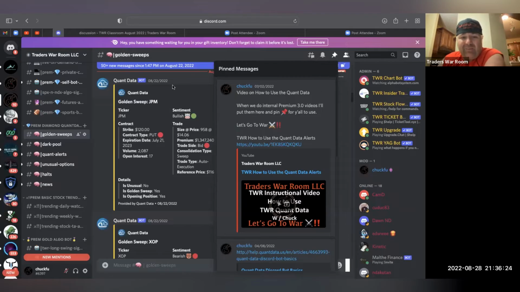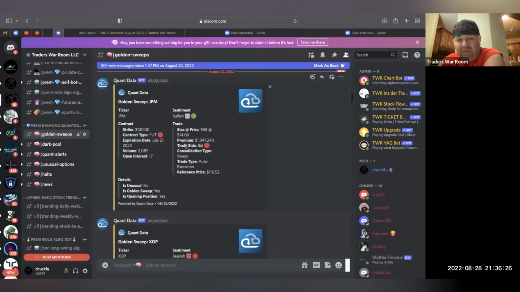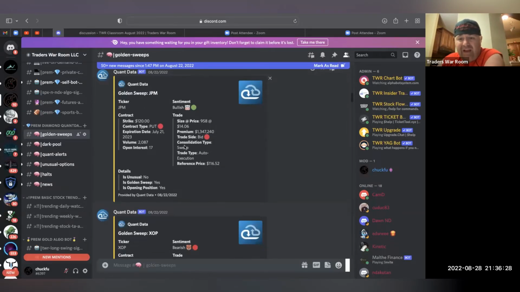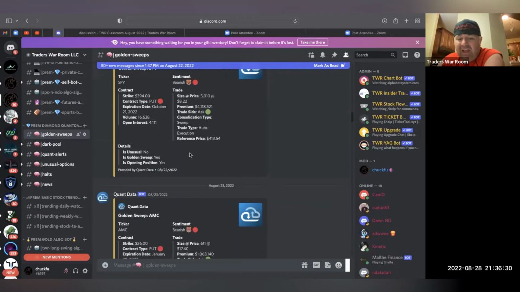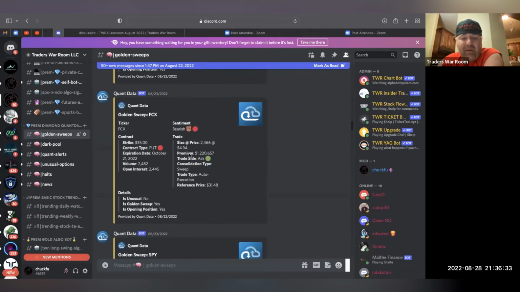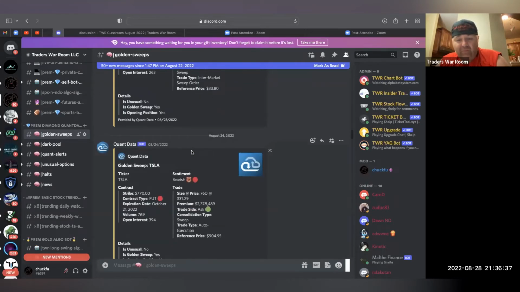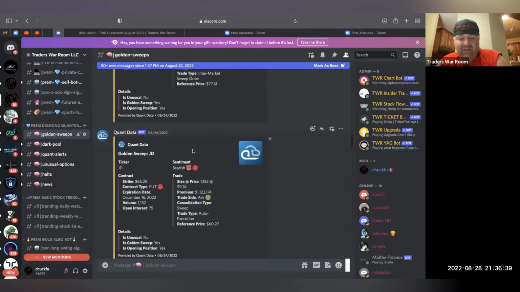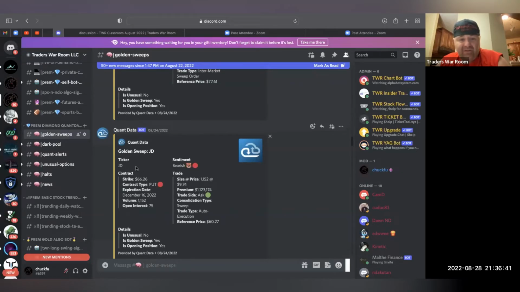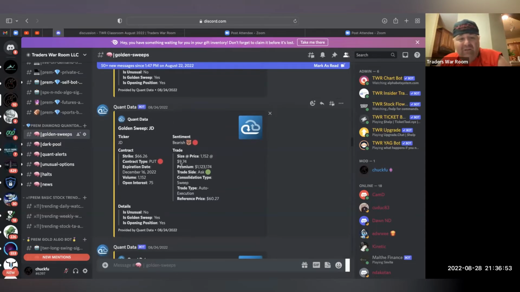So we got a fantastic platform here, and this is great information. Data Quant really gives a fantastic platform of information, and you use these as guides to make decisions on good information to get into trades and stuff like that. These shouldn't be taken blindly. You see this, JD, bearish, and you see the strike and the put, you shouldn't just hop into it, right? You should look at the chart, make sure you can see what they're putting out, the trend and everything like that, and make a sound decision. But this can help you weed out some of the choices.